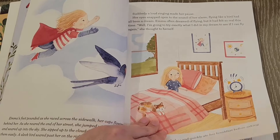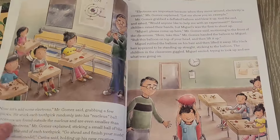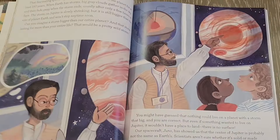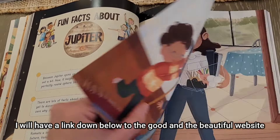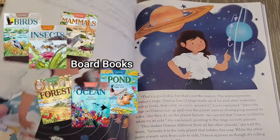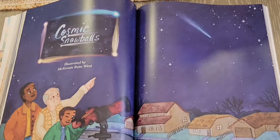I've heard this is not going to be the last Science for Little Hearts and Hands — there's going to be one more coming out. I don't know the details yet but I'm super excited. Let me know down below what you think the theme or topic should be — should it be animals, or maybe the human body and health? That link will let the Good and the Beautiful know I sent you. They also came out with new board books for toddlers, which are amazing and one of our favorites.